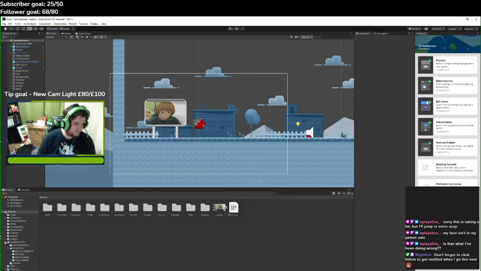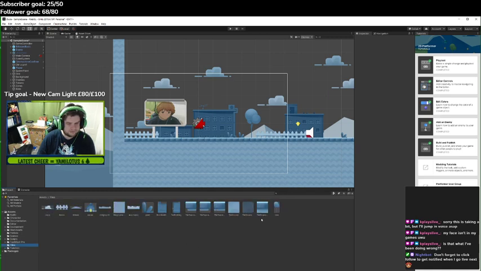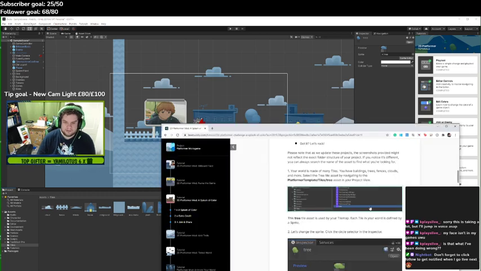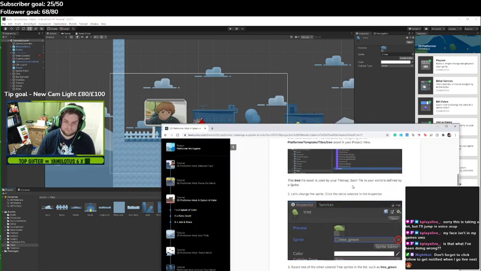So we want to go back: assets, tiles and tree. There's tree, tree. Tree is everywhere. Tree is wonderful. You found your tree.